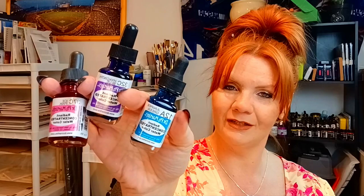So the main star of the show are these radiant concentrated watercolors by Dr. Martin. I haven't seen anybody actually talk about these. That's not to say that they're new, I just am very unfamiliar with them. I wanted to get a nice watercolor spring palette. The other palette I have that I pre-made is more for landscapes. I wanted these really bright pops of teals and pinks and purples for florals, really. I don't do a lot of florals, but I'm going to start trying.